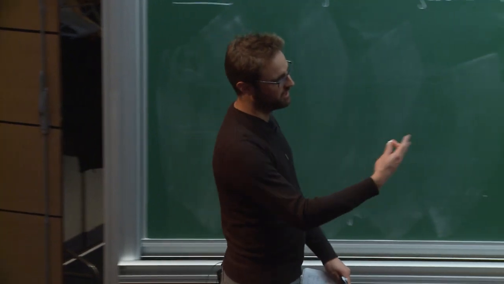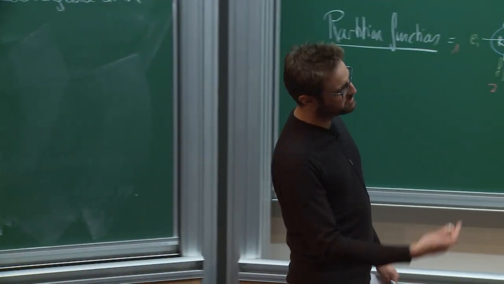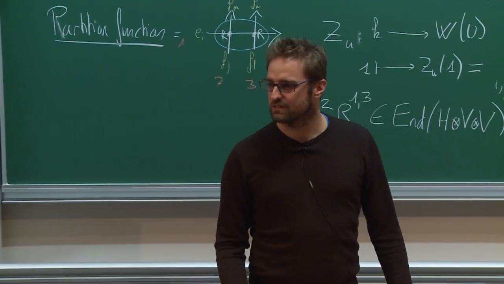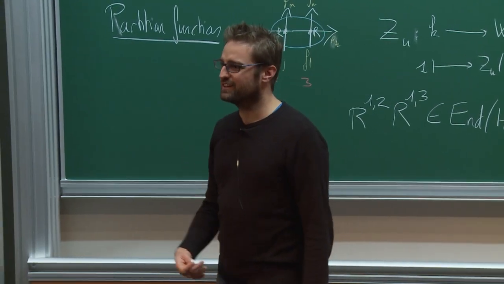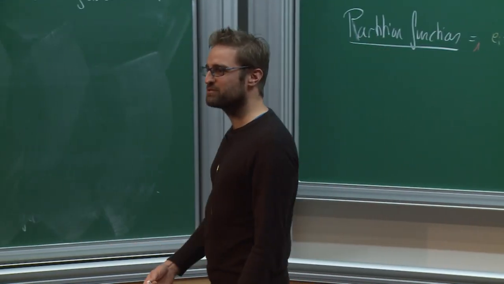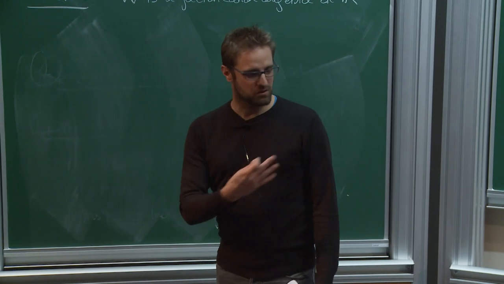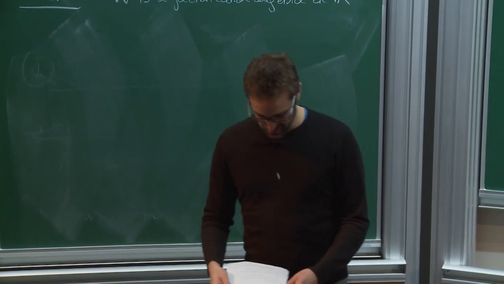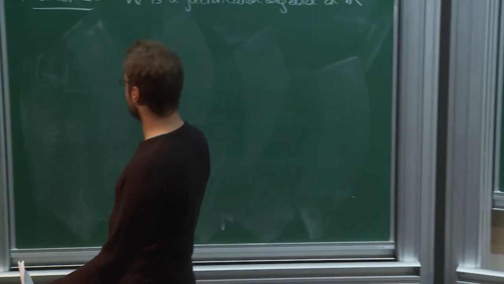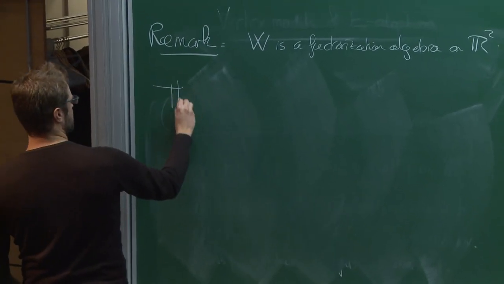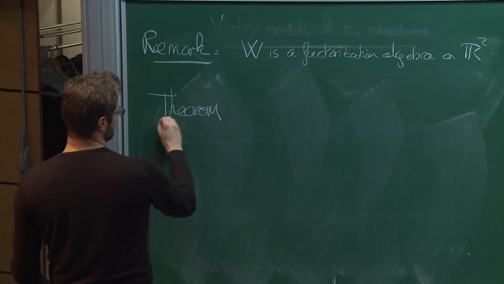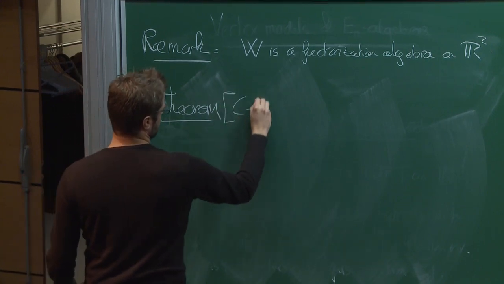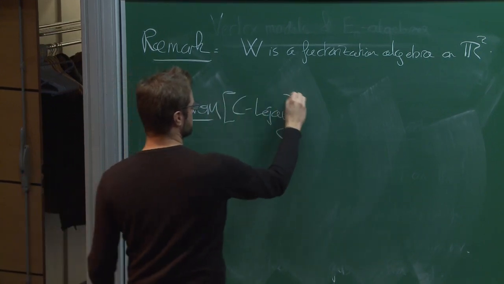So in general, I would love to see a way to make these discrete things fit into some kind of BV formalism, or to work out the analog of what you and Kevin have done for these discrete theories. That would be great. I don't know how it works. Okay, but anyway, the main result that we proved with Damien Calaque is that this conjecture is true.